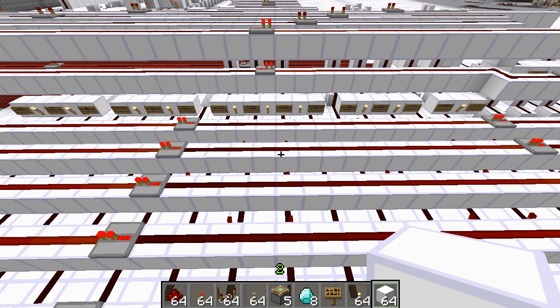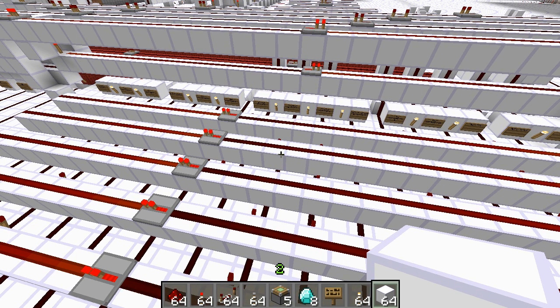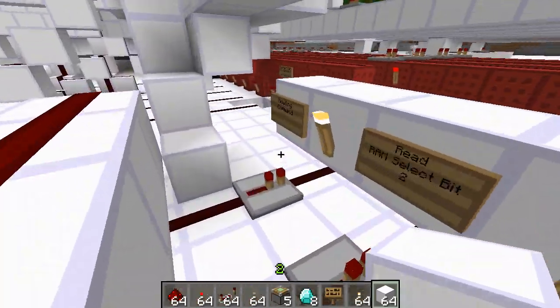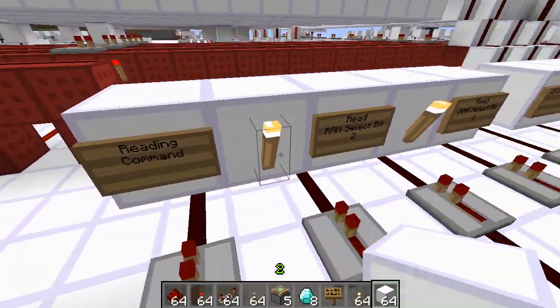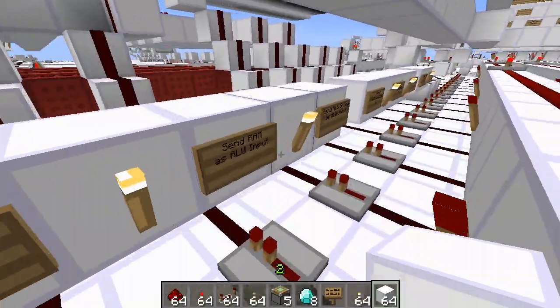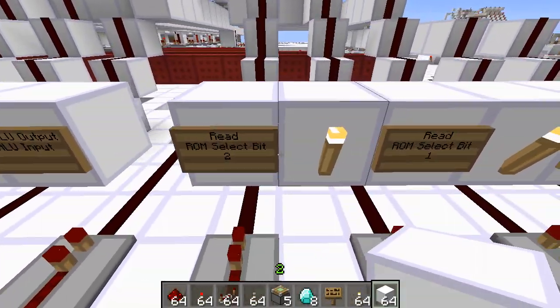And that's an example of not having an instruction set. You just have all the instructions that the processor can possibly do, and you're just manually controlling them. And there's nothing wrong with that, but there's a few things that are a little bit undesirable when you do that. For example, right here, in a single command, I can read something from RAM, and I could also read some information from ROM.